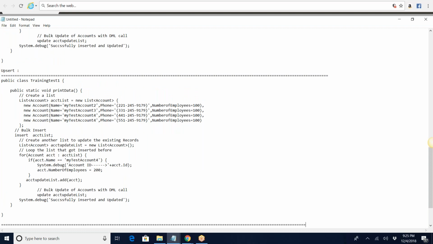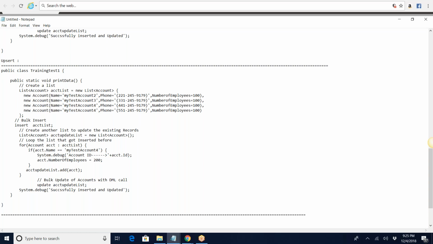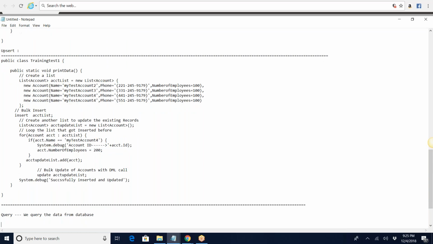So while we are doing the DML, data manipulation language, we should be able to just query. What is the query? We query the data from the database, right? That's what it's called query. So what is the normal database that we all know? Like Oracle, which is more familiar, MySQL, SQL Server, and similarly, where the data is all stored in Salesforce. It still is stored in the database called Salesforce. Salesforce stores its data in the database.